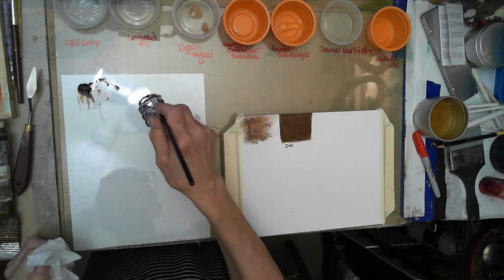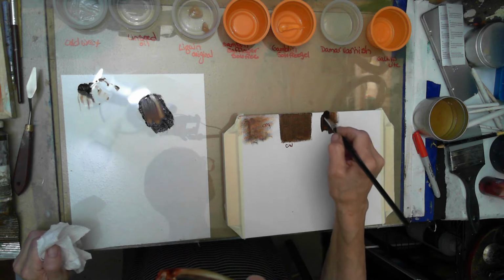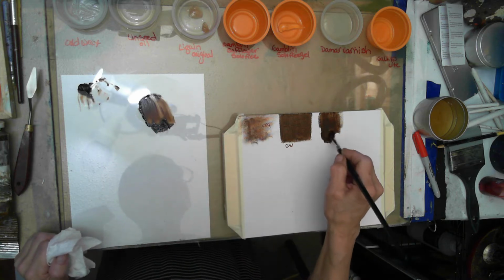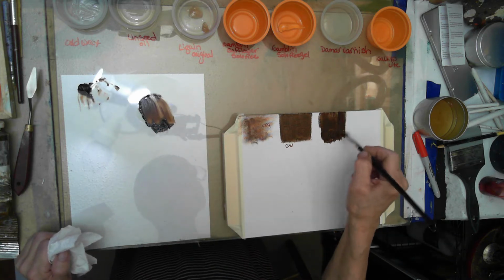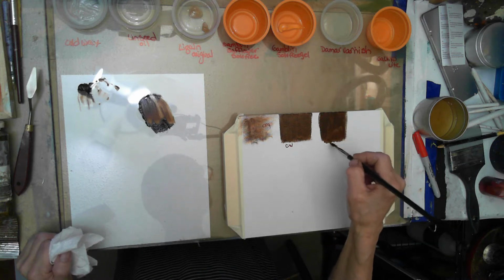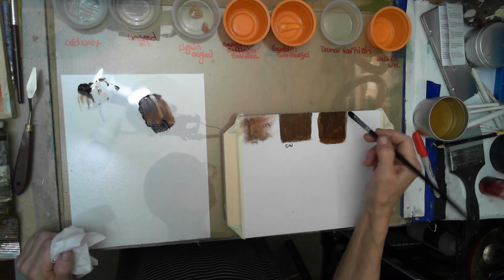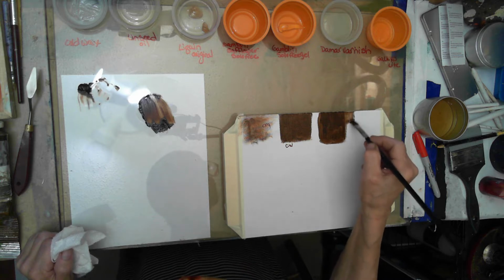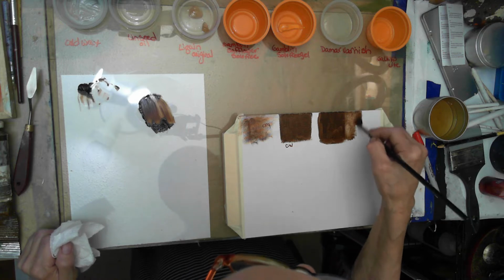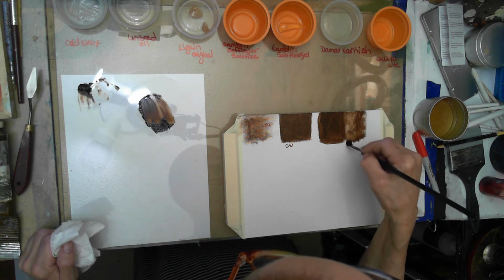All right, so now we're going to go with our linseed oil mix. Look at how beautifully creamy that is. It's not nearly as creamy as our wax, but that's okay because it serves a completely different purpose. It gives you beautiful coverage, and you can keep going for lighter values. You can just keep going. See? We've only loaded the paint once, and we're still going. It's kind of cool.